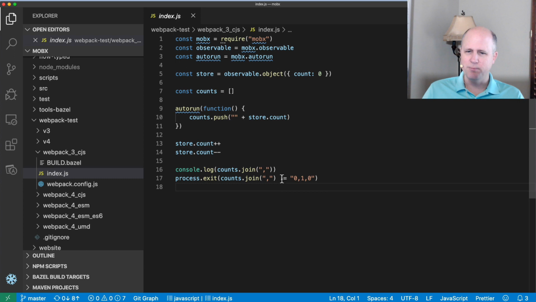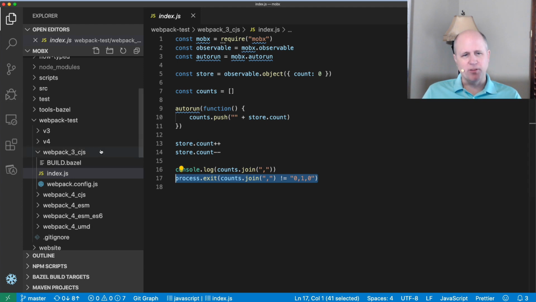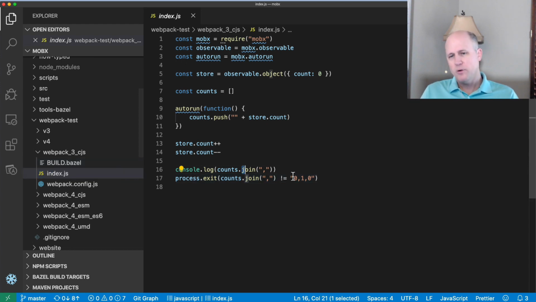It took a little playing back and forth to get this inequality right. So the upshot is, if I bundle this with Webpack, then I run the resulting JavaScript as a node program, it will return 0 if the test passed.